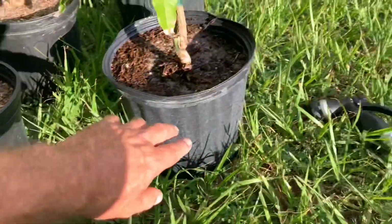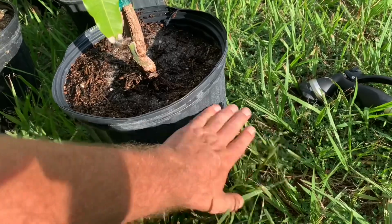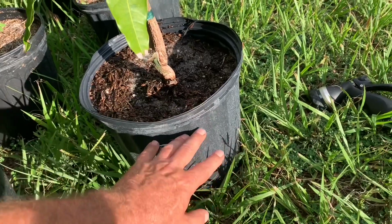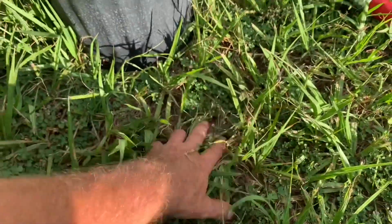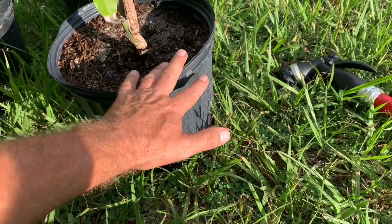Like I said, these buckets are black, which obviously you can see. That is pretty hot. That heat is going to transfer in there to the roots. Now, these might be tropical trees, but they don't want their roots roasting. If they were in the ground, those roots are going to be nice and cool. In fact, I just put my fingers down here in the grass. It's cooler. If the plant was in the ground, it would be cooler.